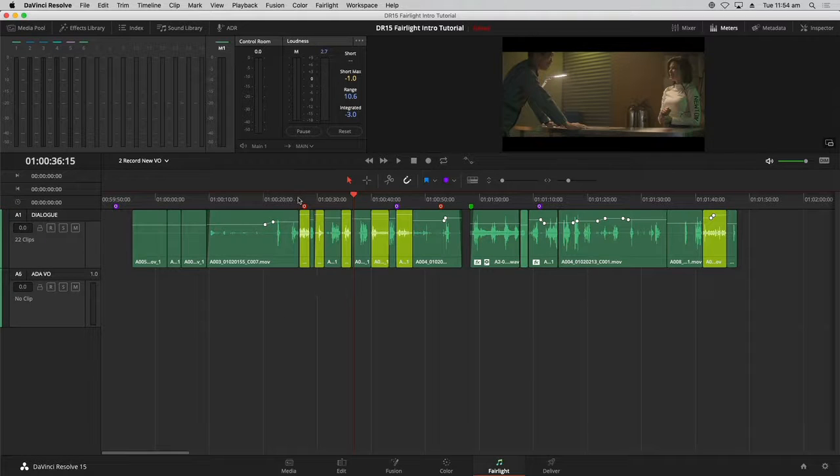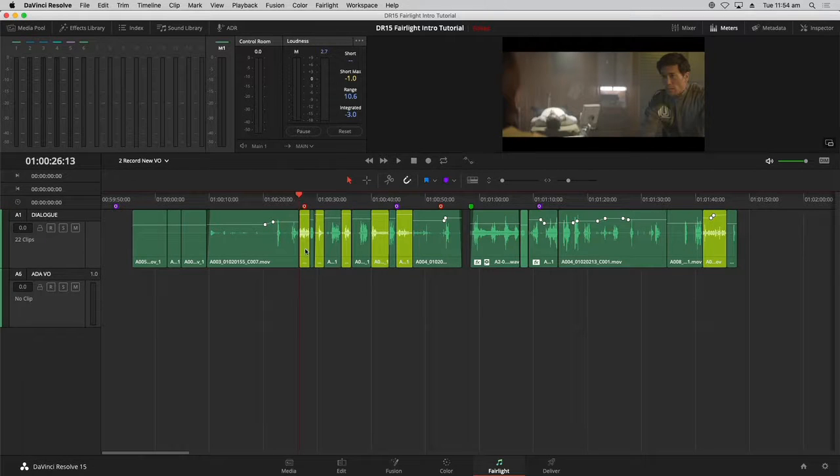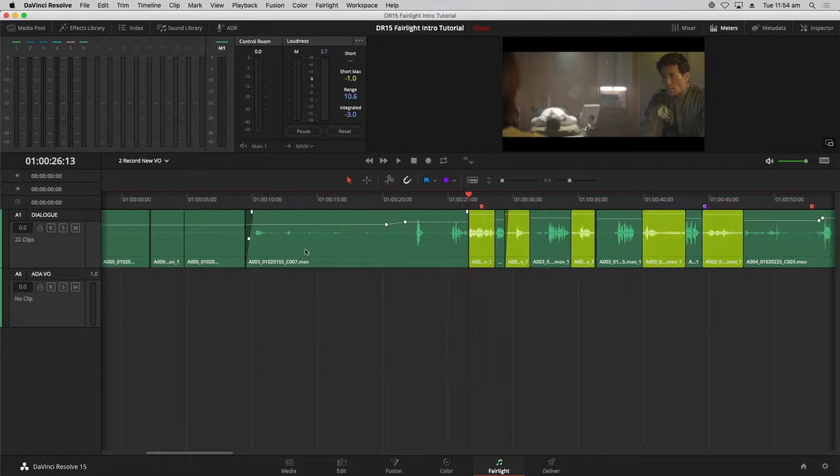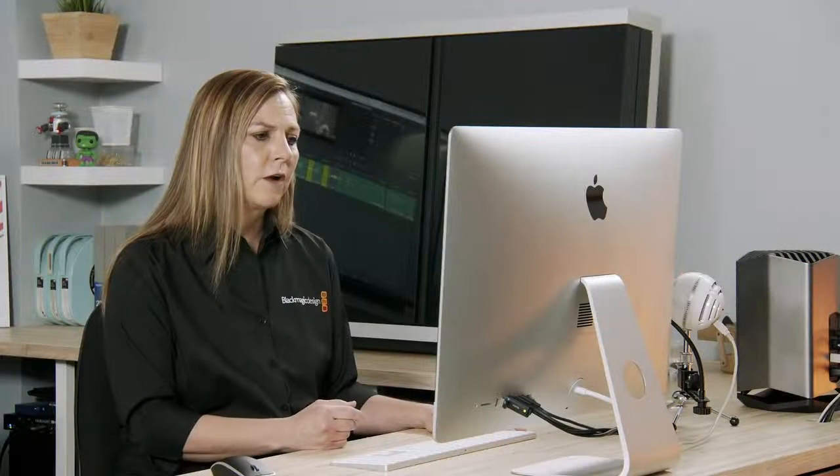Now, one issue we might run into is these clips. I'm going to zoom in, and remember, wherever your playhead is where you zoom, so if you have it near the clips you want to zoom into, you can see them really well. One thing I'd like to do is we no longer need to hear these particular clips, so if you want to disable a clip, you can just select it. You can right-click on it and click this right here, which is enable clip. If I uncheck that, I've disabled the clip, which means we won't hear it. It's like muting it within the track.